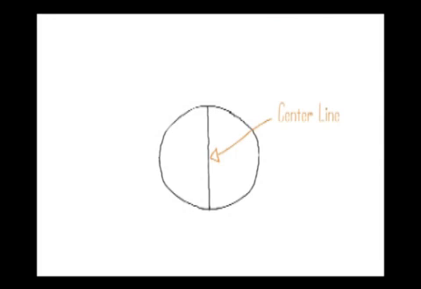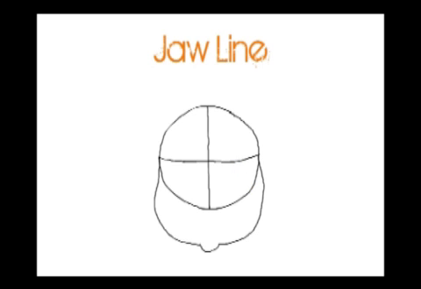The first is called the center line, and should be drawn vertically along the center of the sphere. This line indicates the moving left or right of the head. The second contour line, called the eye line, goes horizontally along the center of the sphere and indicates the head's up and down tilt. Once you're finished drawing your cranial sphere and contour lines, you can add on to and create a more complex head design.